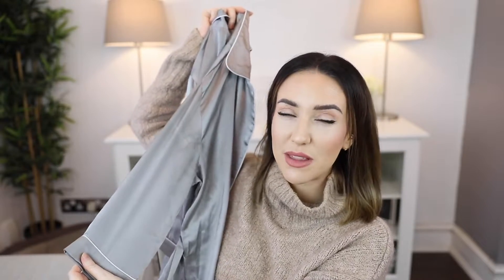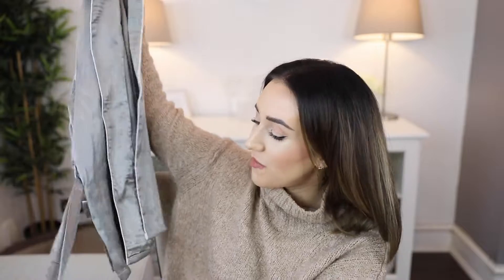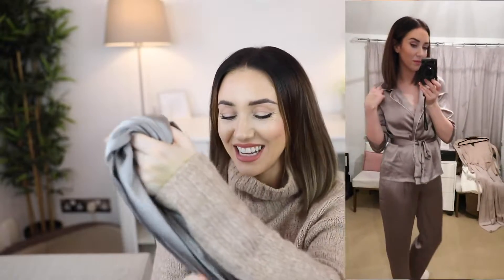The next item that we have here is a grey satin wrap kimono pyjama in a size 8. I love pyjamas that have got the silky kind of look and the piping around it as well. I was interested in this one because of the wrap around the tummy. It's a short sleeve, comes to just about the elbow area on the model, and then you've got a lovely tie around the waist and a full trouser with an elasticated waist.